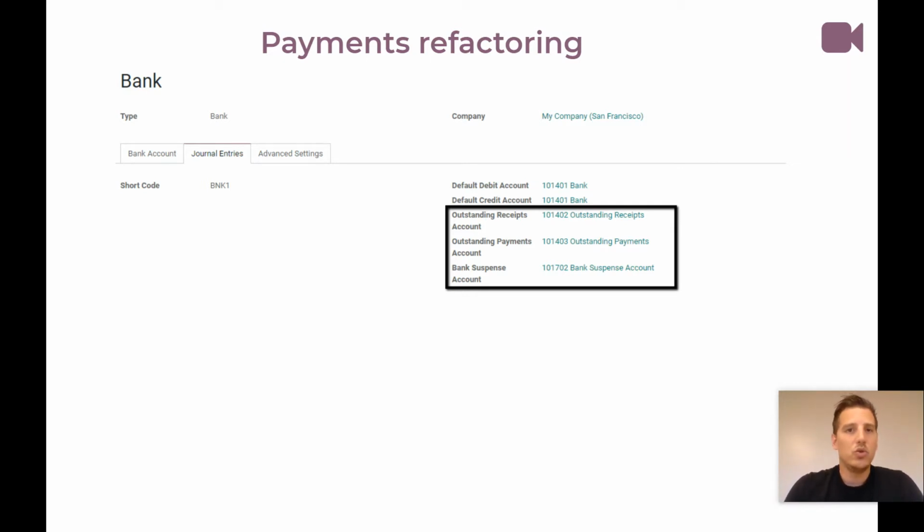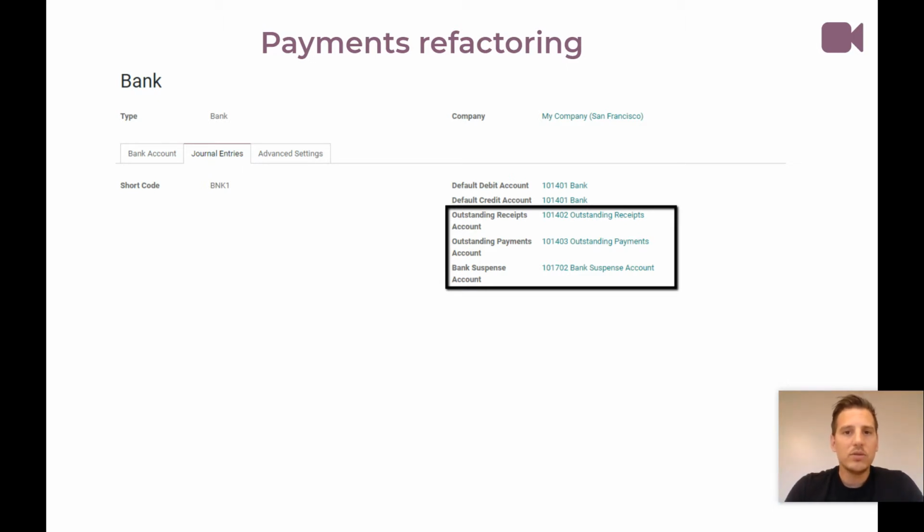It's a huge change because every time that you create a new bank statement now, all transactions will immediately be processed on this bank suspense account, which basically means that your bank statements will always be posted immediately, will always be updated, because the posting is immediate from the moment that you create the bank transactions. But the counterpart will be posted on the bank suspense account. Once you reconcile them with invoices or post them on another account, we will replace the bank suspense account by the account that is chosen in the reconciliation.